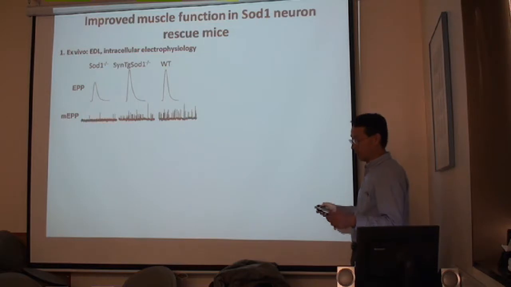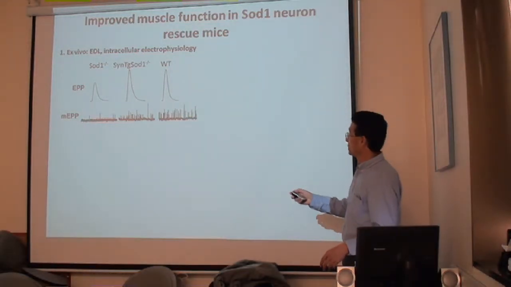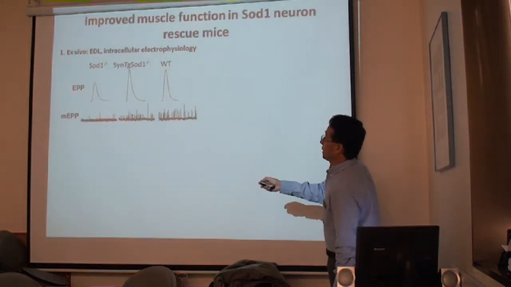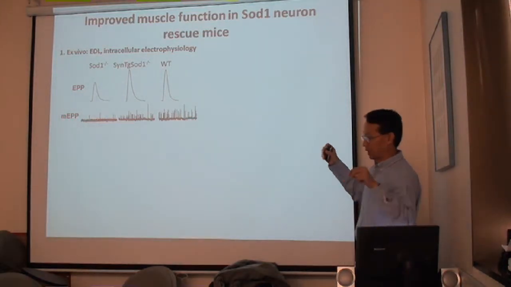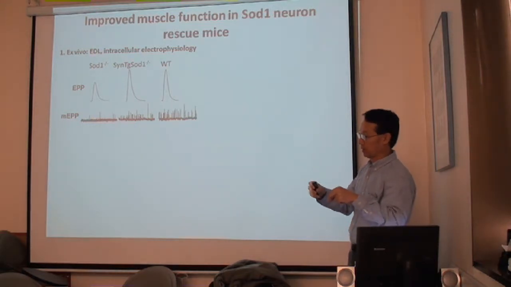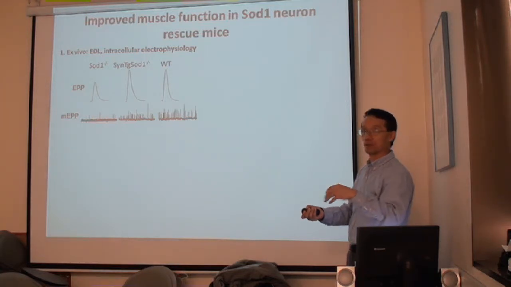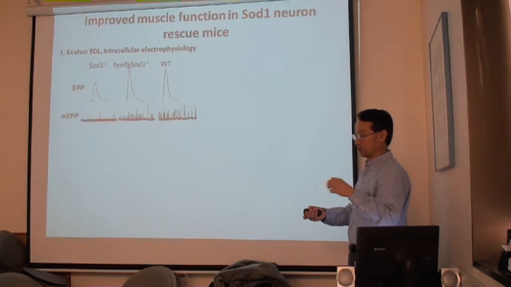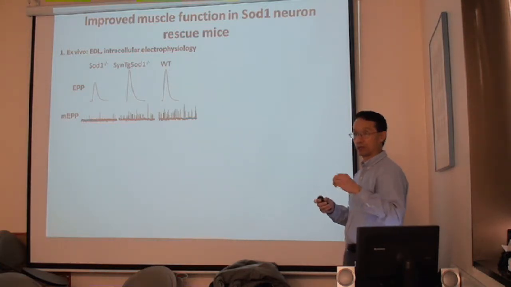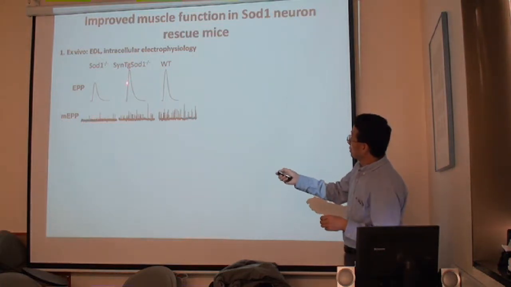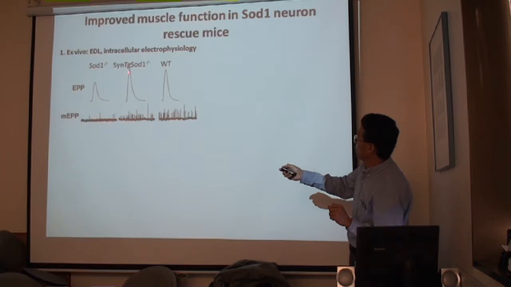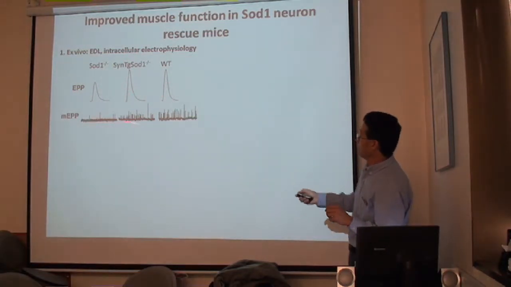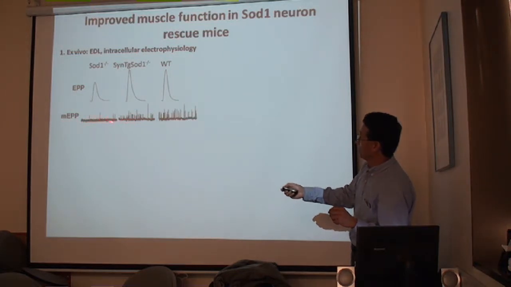Overexpression of SOD1 in the SOD1 knockout mouse neuron also improves the muscle function. Here shows the EPP, the end plate potential, and the miniature end plate potential. With an isolated fiber, you have an electrode attached to it. We give some drug and test the synapse, which fires the end plate potential, an electric signal that you can use to detect. This is the whole body knockout: there's a much smaller reaction to the stimulation. The wild type and the neural rescue improve dramatically. And the miniature end plate potential also shows dramatic improvement compared to the whole body knockout.